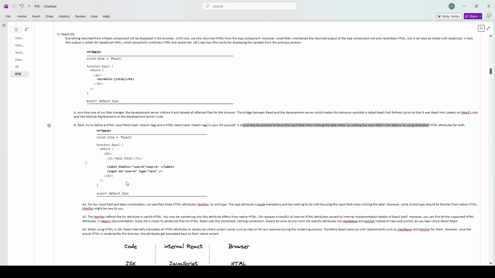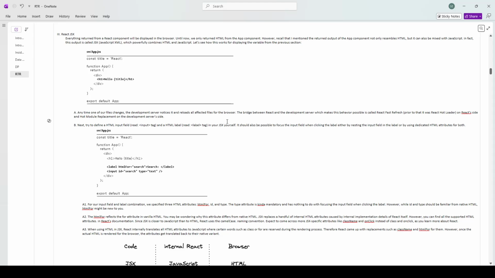So if we define an HTML input field and an HTML label, we're going to see that immediately on our screen, because again, HTML is a DOM structure. Under the hood it is still HTML. We're calling a DOM API to show that in the browser.